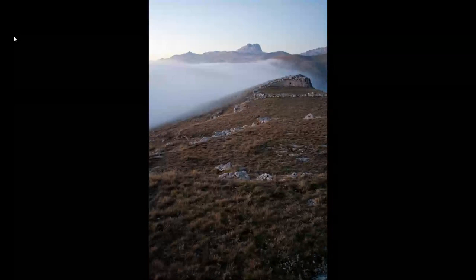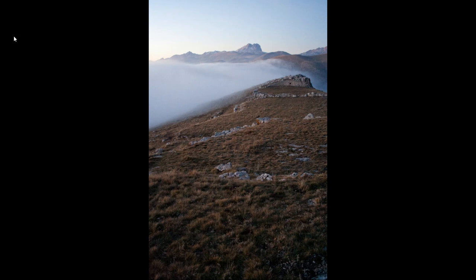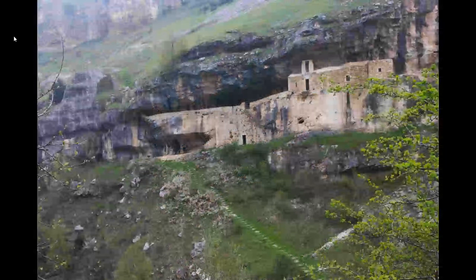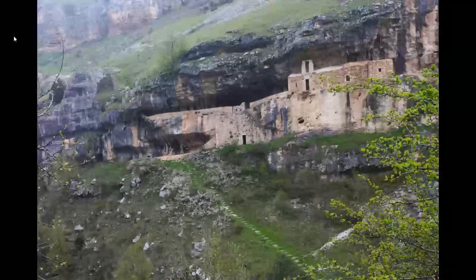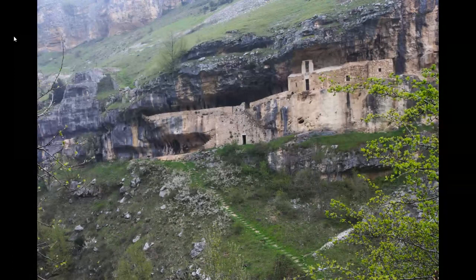And you can see it's actually a very inhospitable place, and quite an intimidating mountain range, maybe not so much as the Alps and the Dolomites, but a very inhospitable environment, and one in which the climate changes rapidly. There is a lot of stone, and this landscape has been occupied since the 8th and 9th centuries, and even prior to that in some instances by pagan cults. We started studying the inhabitation of this landscape back in 2005 and found it very inspirational.